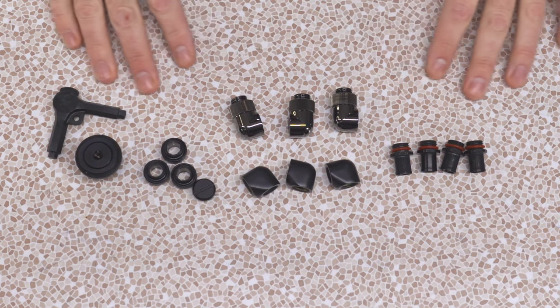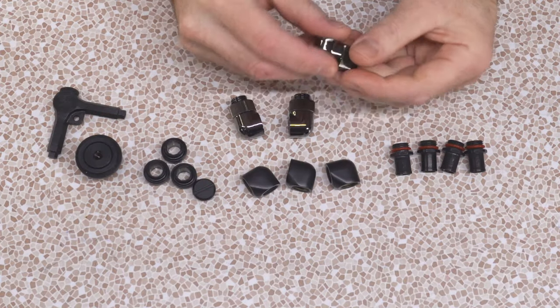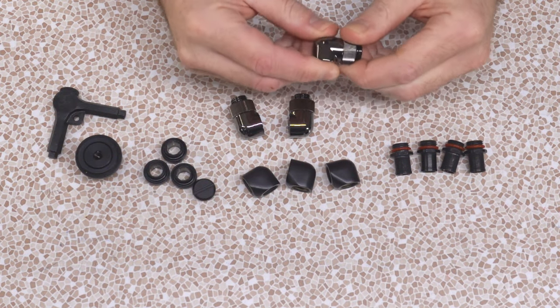It's always a good day when you get an order in from Performance PCs. Today, nothing too fancy, just a number of fittings that I need to tie up these loose ends. We got some rotary 90s in black nickel because they are out of black.